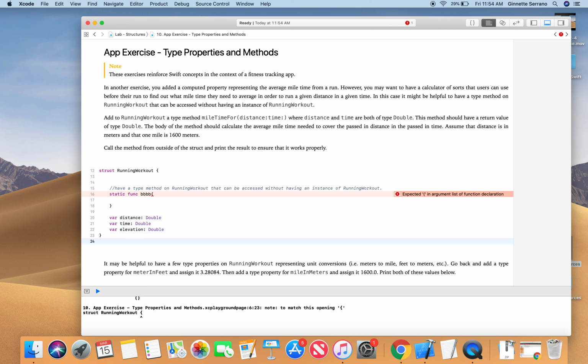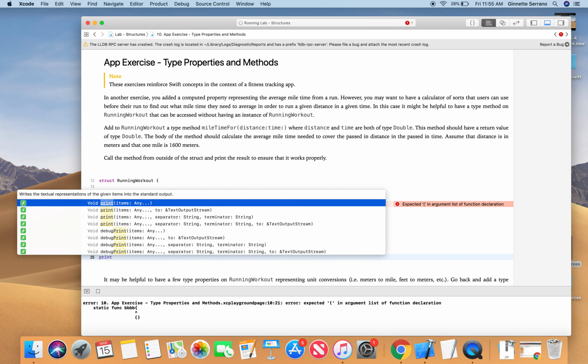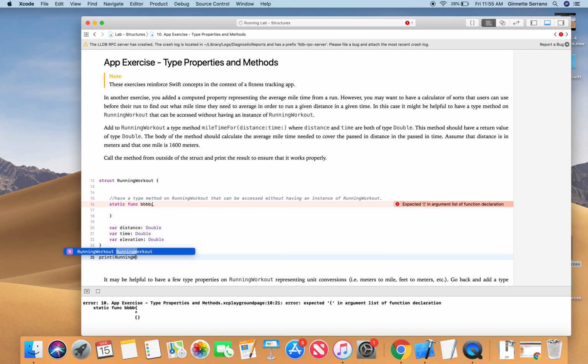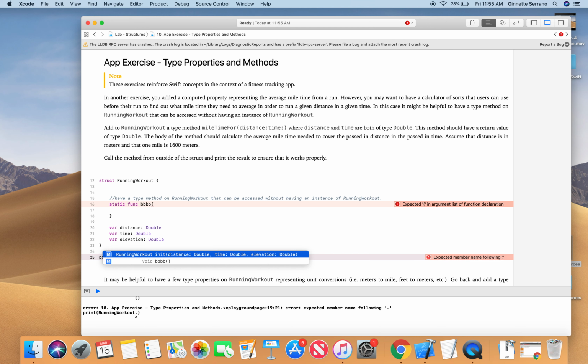So you can say var person1, oh actually, I don't want to create an instance, so you can say print running workout dot BBB.